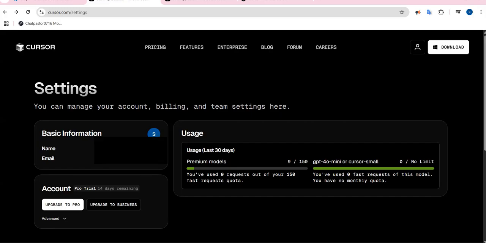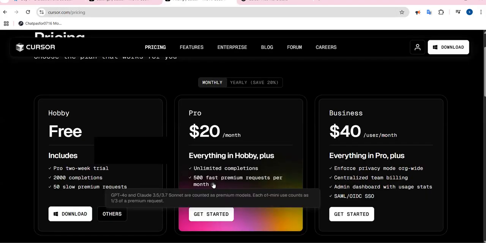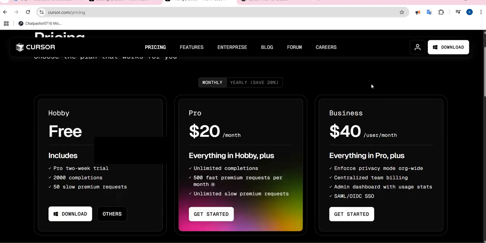So during that time, what happens? For the models the pro tier offers, as you can see here, GPT-4o, Claude 3.5 or 3.7, or O1 mini, the requests won't be sent. So what does that mean? To which models will my request be sent, and from which models will I get the response?